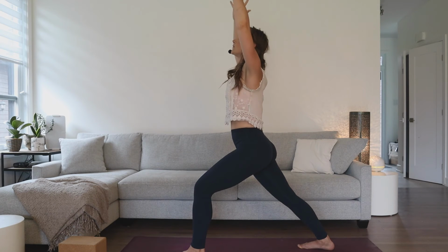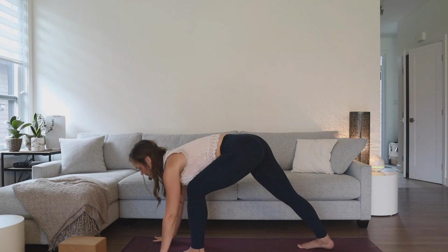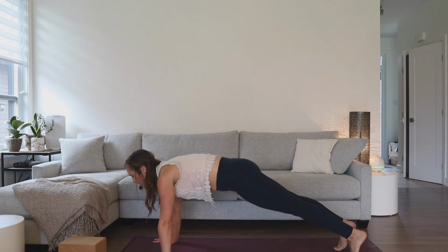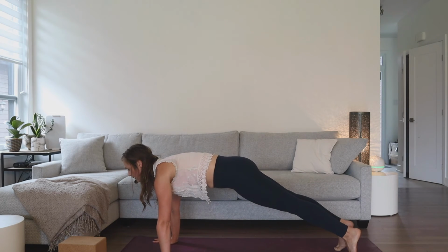Inhale, two hands reaching high. Exhale, release hands to the floor. Plant them and step into your plank pose. Inhale, pull the shoulder blades apart, belly in. Exhale, lower down.